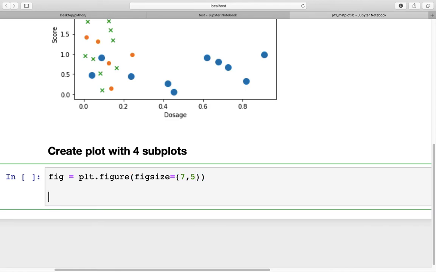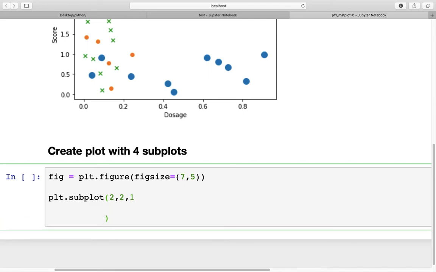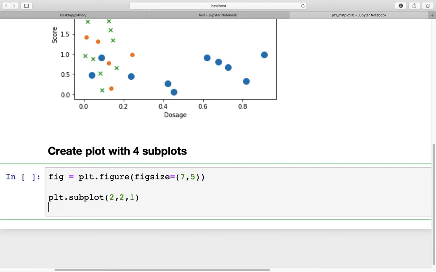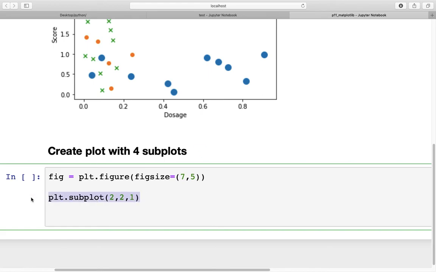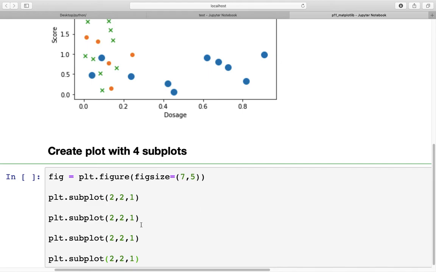And based on that, now we can go ahead and copy all the plots we have. So plt.subplot 2 comma 2 comma 1. So the way, and let me go ahead and type this and then I'll explain. So we have 2 comma 2 comma 1, and we have here 4. So this is 2, this is 3, and this is 4.